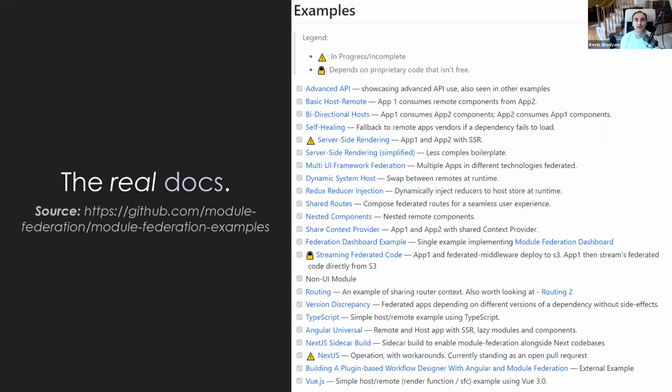I do run Webpack 5 on my projects, but I do not use module federation today, although it is something we've been highly considering where I work, mainly because this is a technology that's going to be very foundational to changing things in the future. The main problem right now is that, like the docs, you have to go through a bunch of code examples to really understand them.